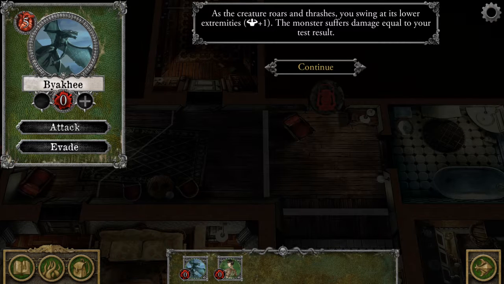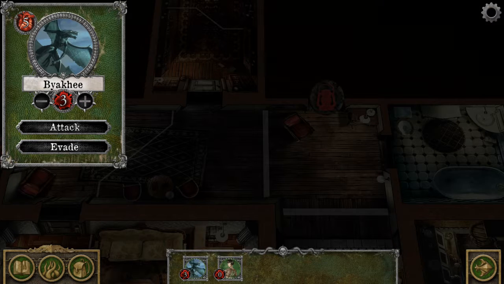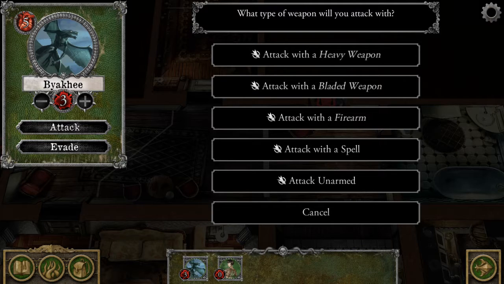So I'm going to attack it with my crowbar. As the creature roars and thrashes, you swing at its lower extremities. Make a strength 1 plus a +1 check. The monster suffers damage equal to your test result. So my strength +1 is 6. It is possible I kill it in this attack. Unlikely, but possible. So for the first 5 dice, I get 3 successes and 2 failures. And for my 6 dice, I get a failure. So I do 3 damage. I have no clue symbols that I can use clue tokens on. So I do my 3 damage. Continue. And I'm going to use my second attack to attack it again.